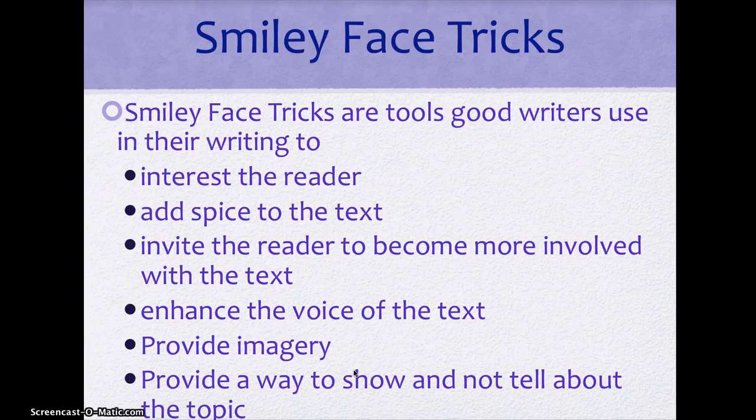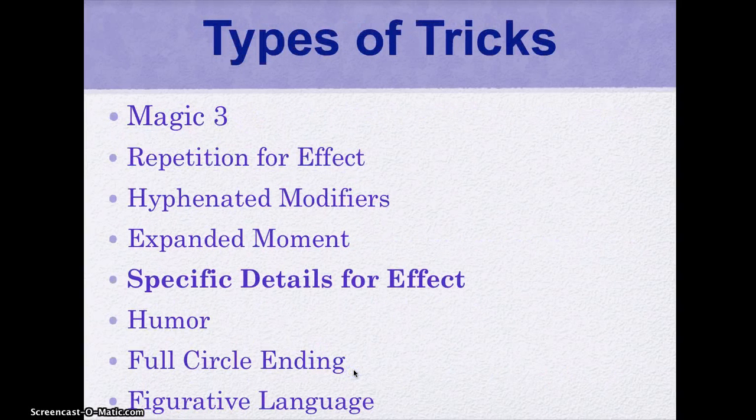But most importantly, smiley face tricks lead to that show, not tell that we really want. We don't want to make announcements. We want the reader to be shown what we are talking about. Remember, there are 8 different types of tricks. Specific details for effect is the trick we're talking about right now. We'll look at the other 7 tricks a different day. All right, let's get ready to take those notes in our spiral or on our computer.